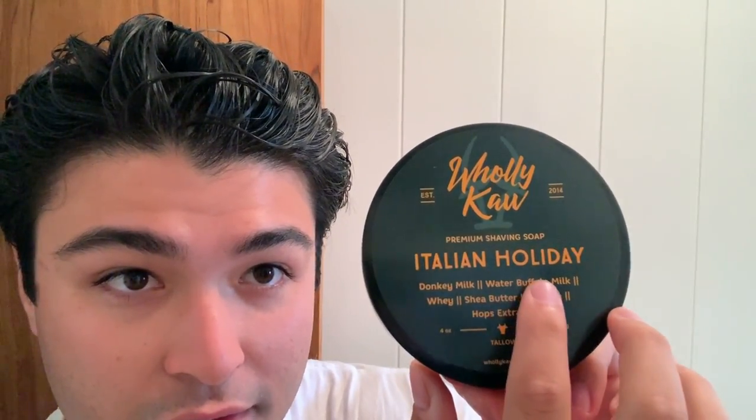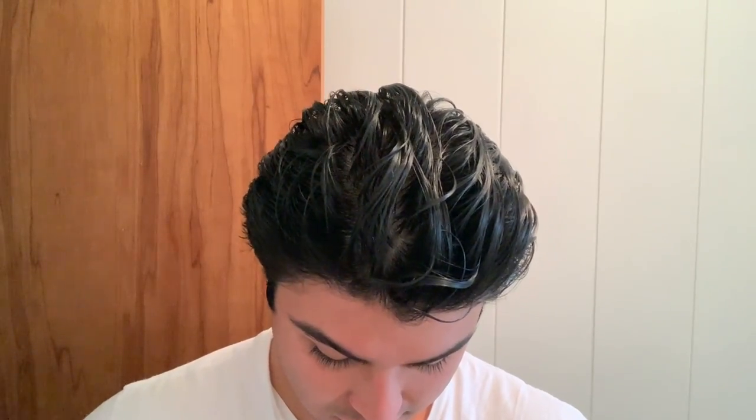So as you can see on the cover, this is Wholly Kaw's Buffala base. So there's the addition of the water buffalo and the whey. This base is incredible. I'm just gonna get loading right here. Very, very good. Definitely one of the best post shaves I've ever experienced.